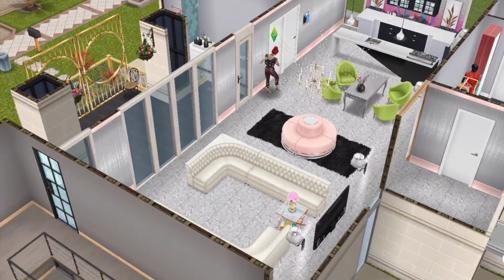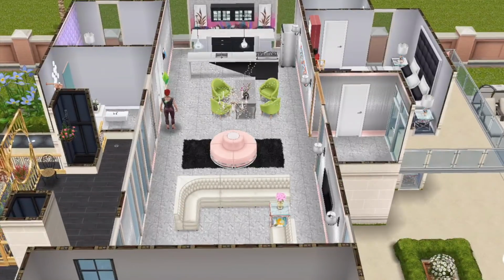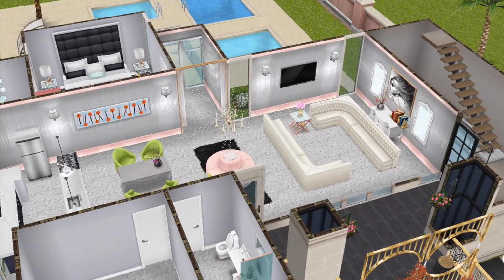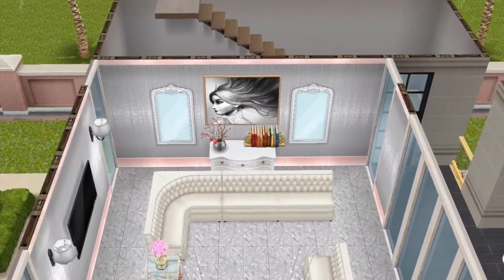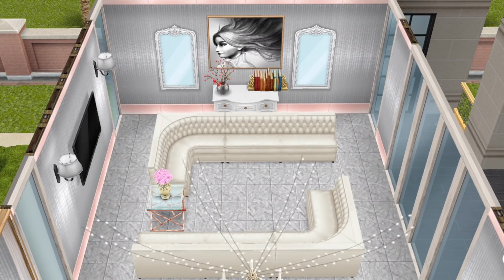So instead of a piano in the center part when you walk in, you have this lovely round couch for Chrissy to sit on and a lovely chandelier above it. Now the setup is the same for the living area. You have to imagine that the wiring for the TVs are all going to be in a particular section, so your sitting room is definitely going to be in this angle when you walk in. That's just the way apartments are.